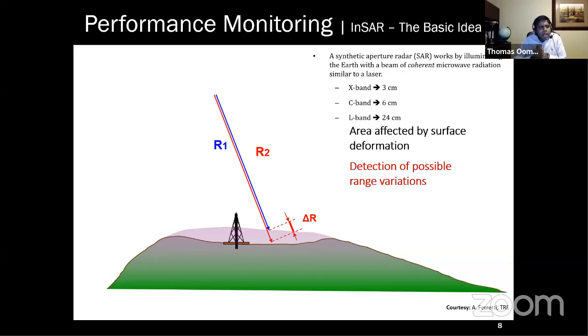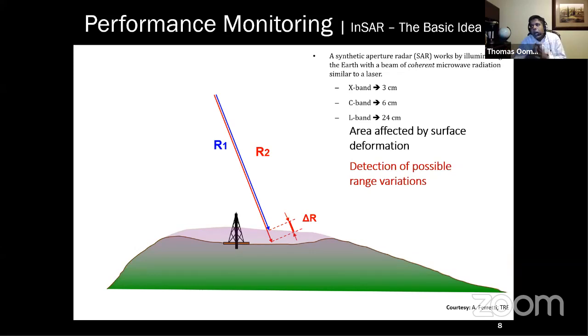And this is one lesson that I want you to learn from what I'm presenting for InSAR: anytime you want to monitor anything using InSAR, the maximum displacement or maximum settlement that you can measure is half the wavelength. So there is a maximum limit in terms of InSAR. Often when we do instrumentation, we have a lot more flexibility in terms of the maximum. We are often constrained by the minimum displacement that can be measured. But when it comes to InSAR, we can actually get millimeter scale accuracy in terms of minimum displacement, but for the maximum, you can only do up to half the wavelength.